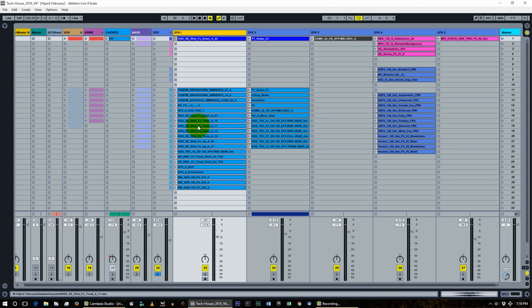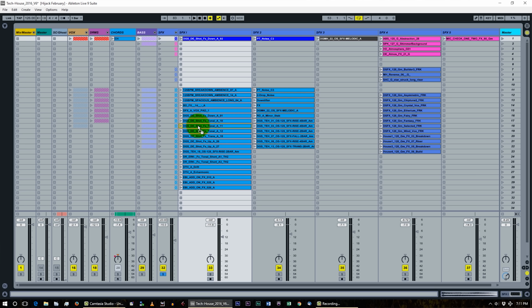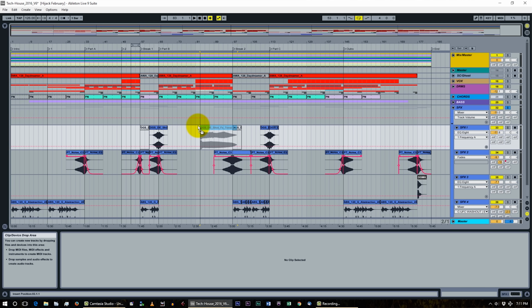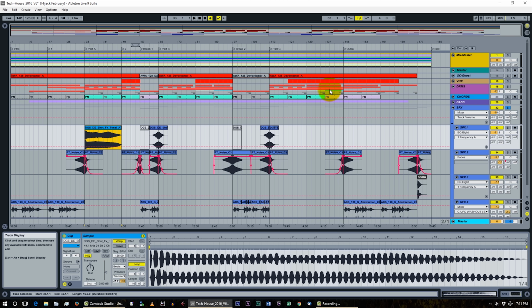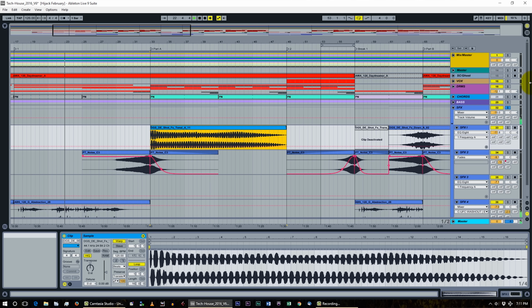All you have to do is hit your tab key, and it flips over to arrangement view. And you can tab back and forth, but if you bring it into arrangement view and then you move it to where you want and then you let go, it drops onto the track. So let's see what happens when we play that particular effect. I feel like this is going to be pretty powerful as it comes in.